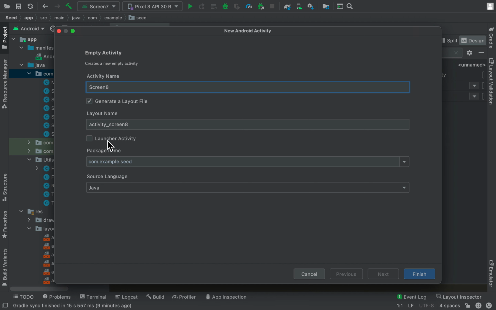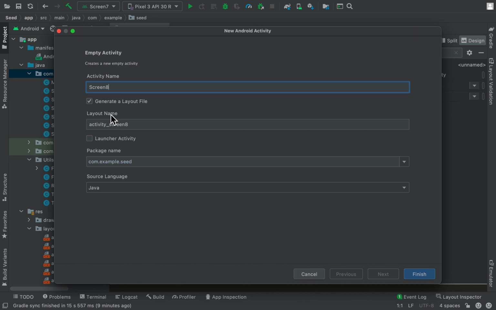By the way, in case you're wondering what this checkbox is for, this simply means if this is going to be the first screen of the app. If you have multiple launcher activities, your app is going to have multiple launch icons on the phone's home screen. I don't recommend that unless you have to, but otherwise you should only have one launcher activity. In case you make a mistake and have multiple, you can change that in your Android manifest file.